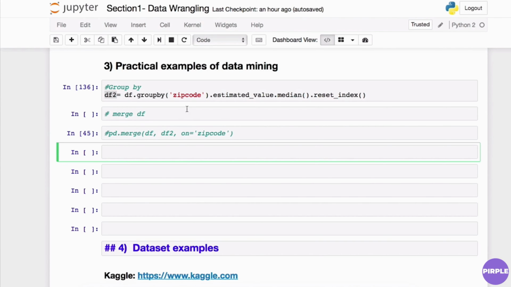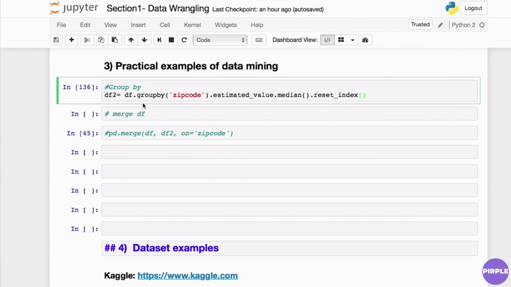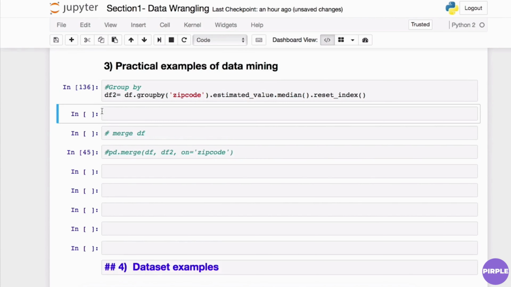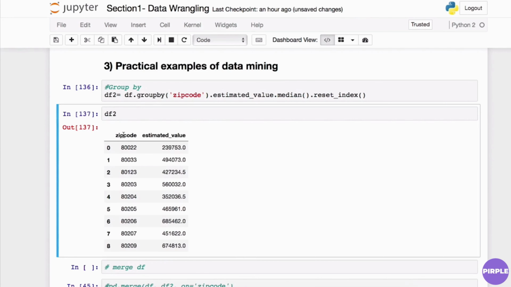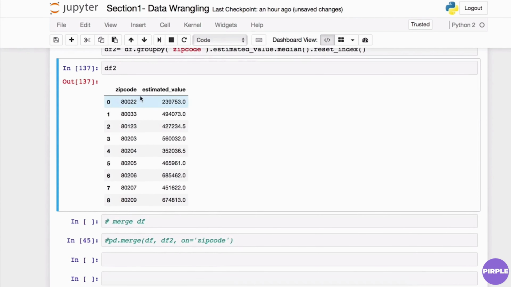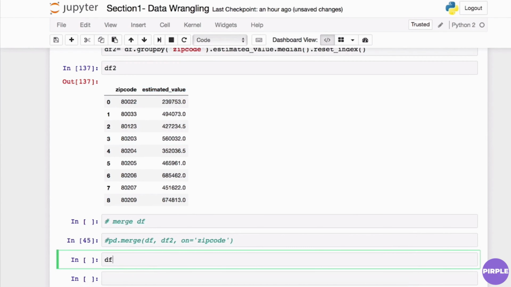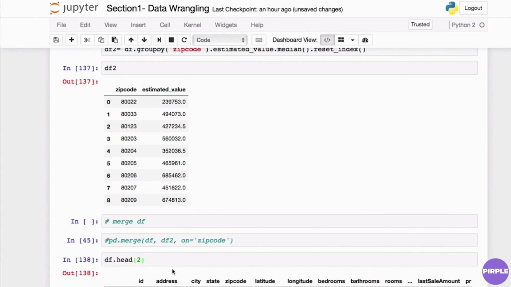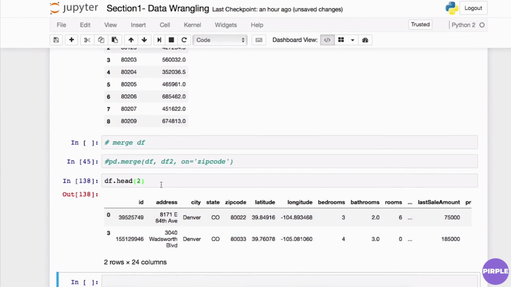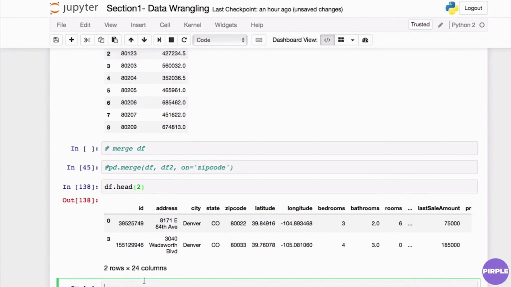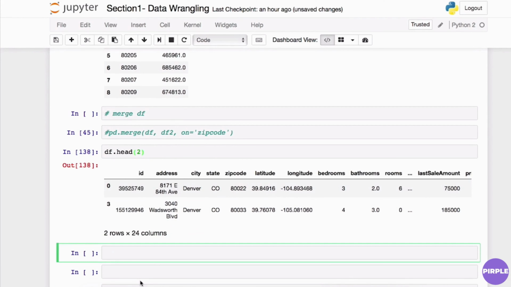So what if I want to append? Looking at df2, it has zip code and estimated value. What if I want to use zip code to append this estimated value into my original df? My original df looks like this, by house, but df2 is by zip code. But I can still merge, combine, or join it.